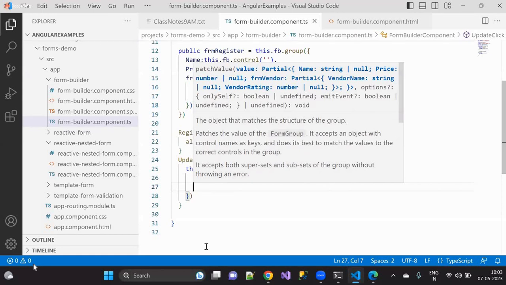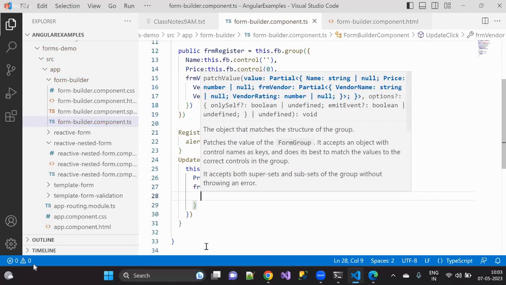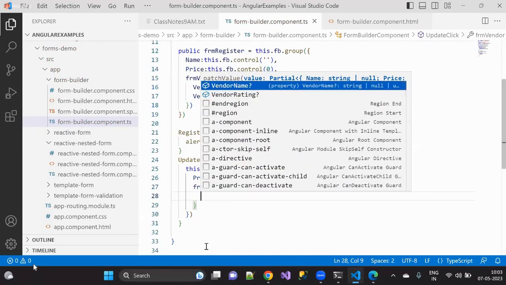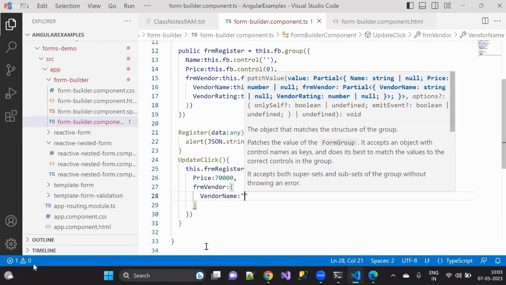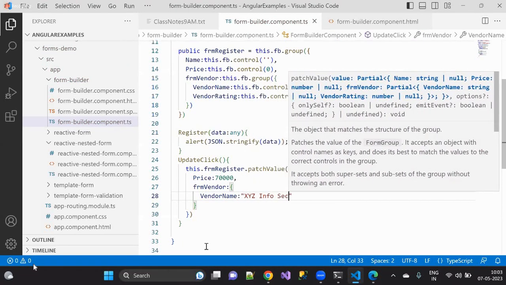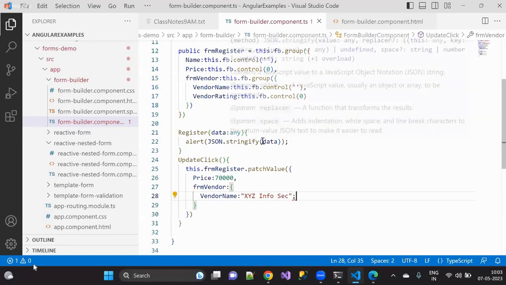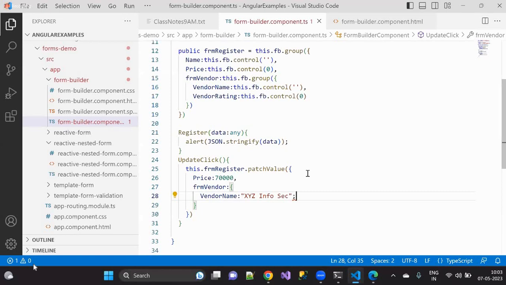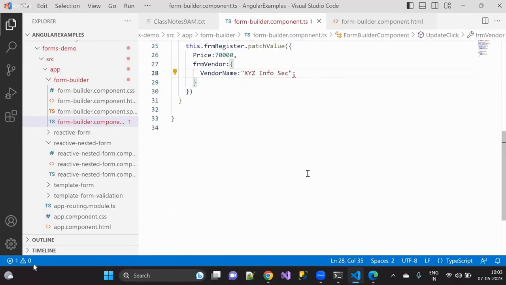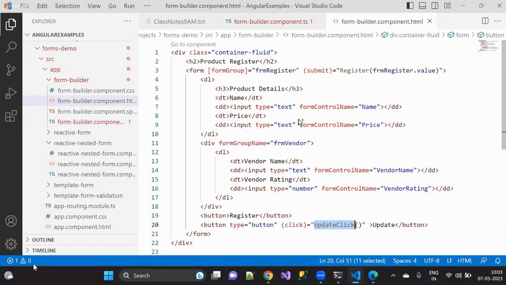At the same time, we have the form vendor, and here the vendor name is going to be XYZ InfoSec. That's it. Yes, it creates only one object. Apart from that, everything is the same. Nothing different.